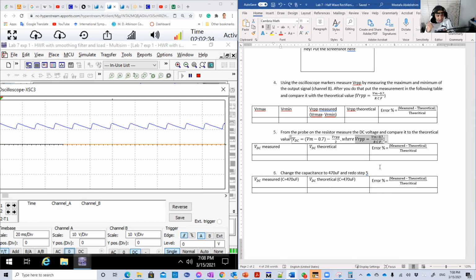But whenever you decrease C or R, you will see that you are deviating from the actual measurement. And we should see here an error higher than the error in that case. The error is not that big, but it's still higher than the error in that case. So you can check on yourself. If you get here an error less than there, then you have something wrong in your measurement.